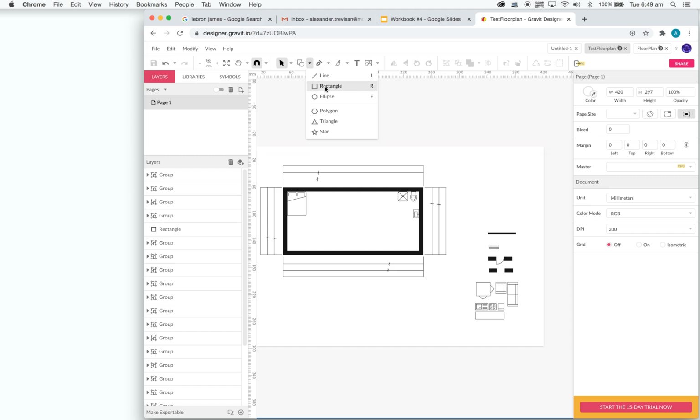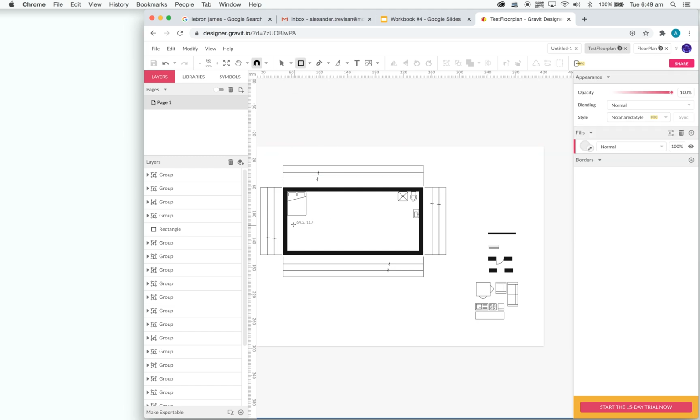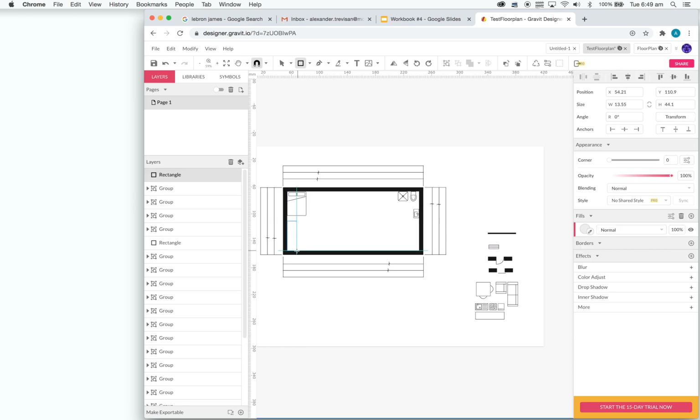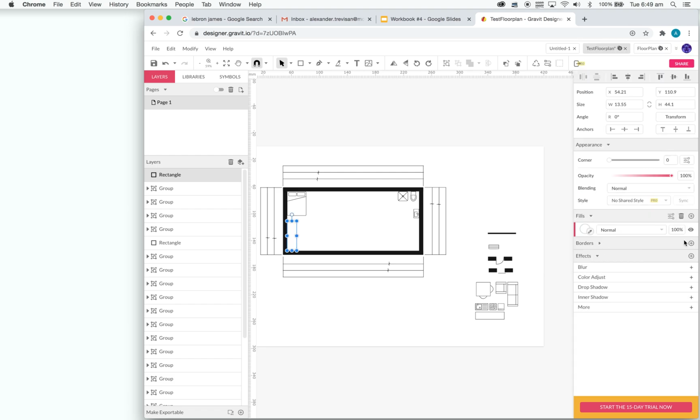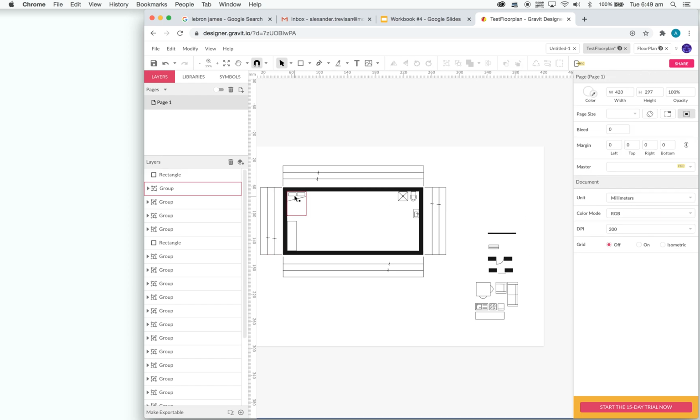And a wardrobe is simply represented with a rectangle. So I'm going to make my wardrobe nice and big, and all we want to do when we fill that, we want to make it white, and we want to give it a border of 1 point. So there we go, we have a bed and a wardrobe.